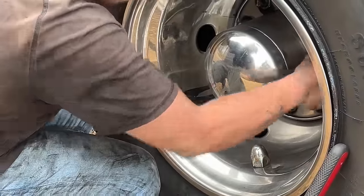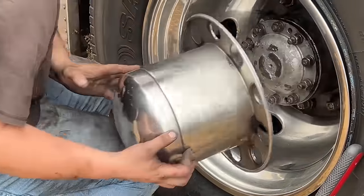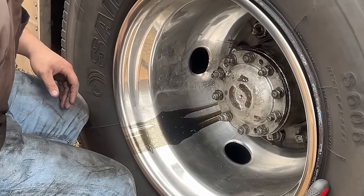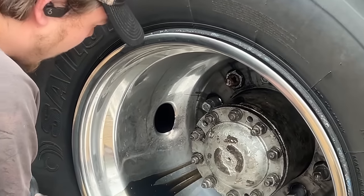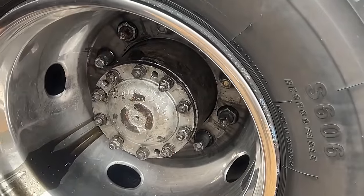Well, with this top hat on here, it's hard to see where the oil is really coming from, but it looks like it's coming from the end of the axle shaft because if it was the wheel seal, it'd be back behind on the inner wheel more. Is it coming from that gasket or is it coming from the seal? Oh yeah, it's coming from there. Good. Hopefully they just loosened up.